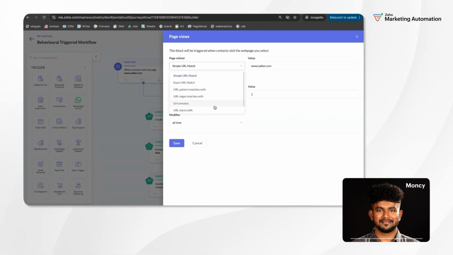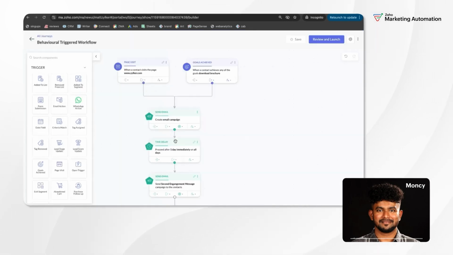There are different criteria available within Zoho Marketing Automation. You can give your website, or a particular landing page which you have built. You want to go with this page and then see the number of times these contacts have visited this page, and the date of visit. Is it a certain period? Let's say you are running a specific holiday season campaign between October, November, and December. You can configure that time here and arrange this particular workflow to be within this time frame as well.